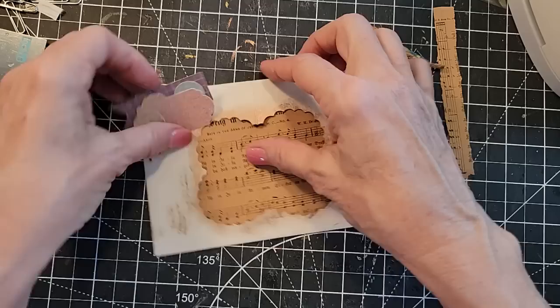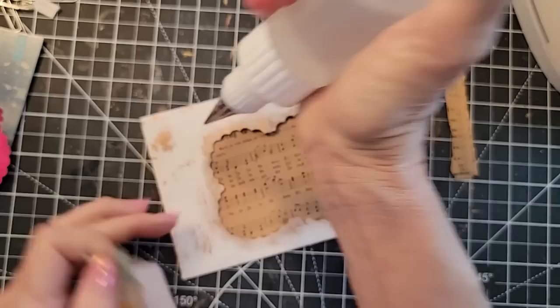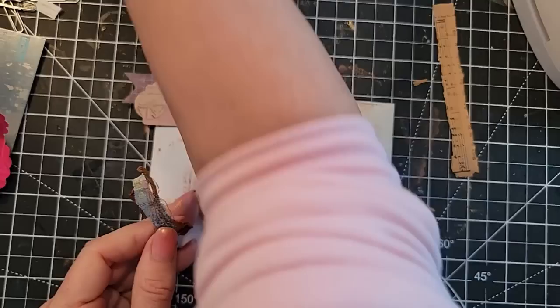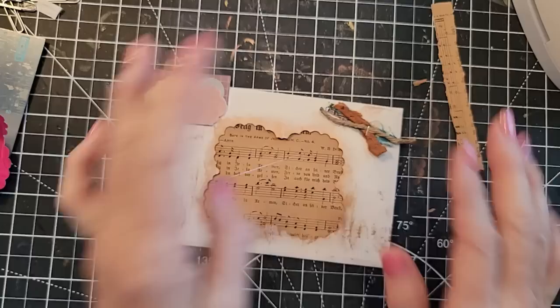Let me just glue this down. I'll put the glue on here. Put you down there. Put you right like that. Maybe there's good. Okay, we're just decorating you up a little bit, having some fun with this guy. There we go. That's made out of a very old book, a piece of twine, and a little piece of fabric. So it can be anything, the clusters.